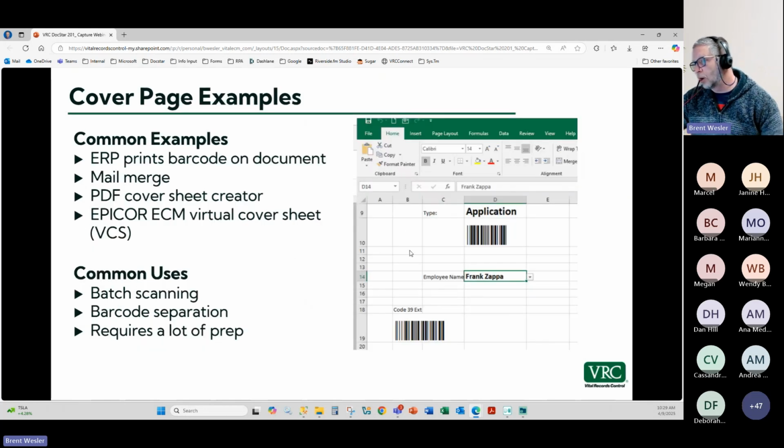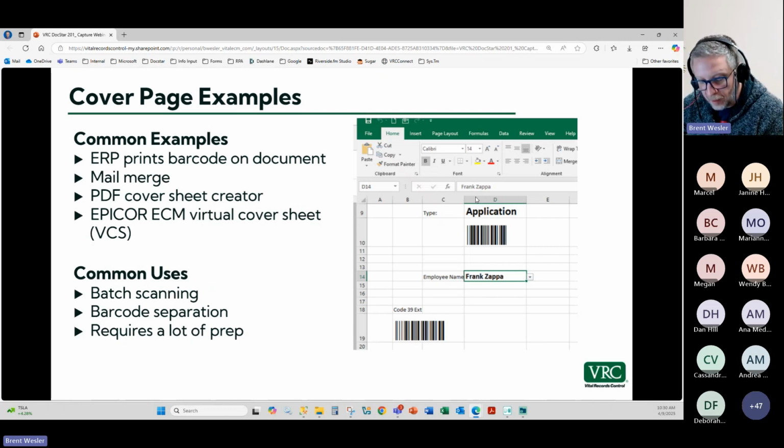So I have a little barcode cover sheet creator. I did it in Word or Excel. And again, you just basically, it's a font. So when you go to like Calibre, you just select the barcode font. And these 1D barcodes are free. You can get them off online. It's just a quick and easy way to set these up.